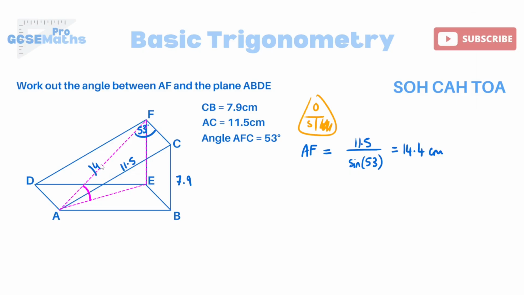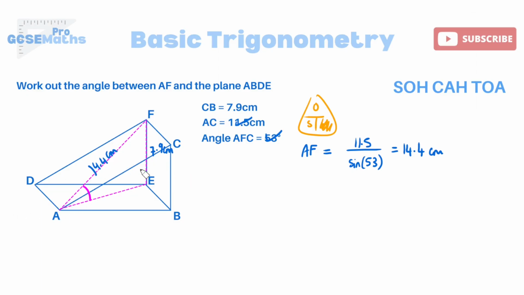Okay, so now I have one side of this pink triangle, don't I? I just need now to have one other side of the pink triangle. So you can see what we've already used. We've already used the 53, the 11.5. What else is there? We haven't used 7.9 yet. Actually, just looking at it, 7.9 for CB would be the same as FE, wouldn't it? Just because at the back of that triangular prism, it's obviously a rectangle. So I don't even need to do anything, that's just there. Okay, perfect. Let's get rid of everything we don't need.